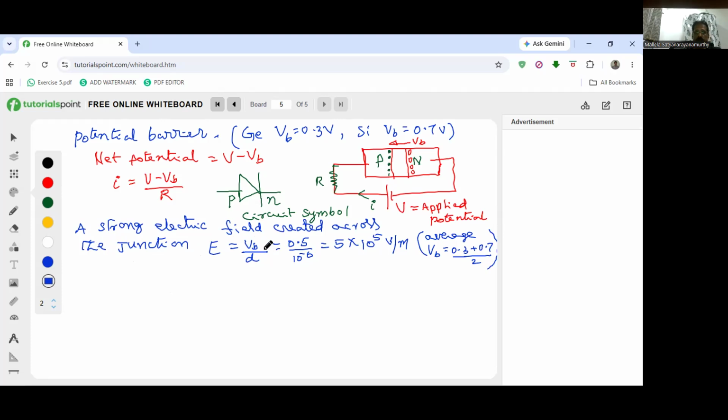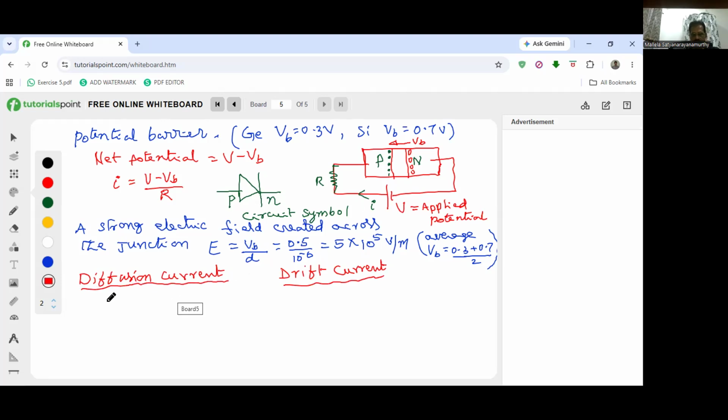Based on this formula, you have problems once again. Here there are two types of currents: one is a diffusion current and the other is a drift current. In the exam, they are asking this also. There are two types of currents here, diffusion current and drift current, and they are asking in the examination.